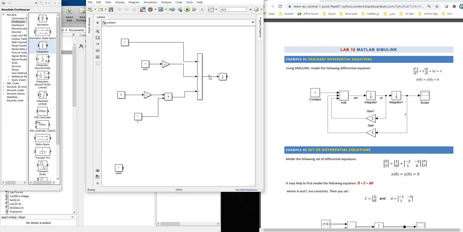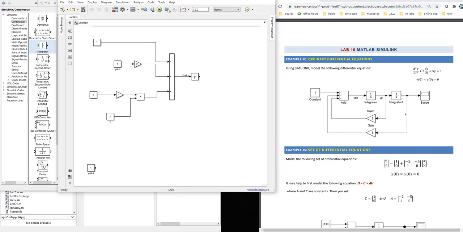Remember that, by the way, guys, we can add a text just to show the bus here, where the signal comes from. Now, if you double click, it gives us the opportunity to add an element. I don't want to add an element. I want to create an annotation. Click here. This should be y double dot. Okay. Now the signal goes out from this one. It should be y dot after integration. So this would be y dot.